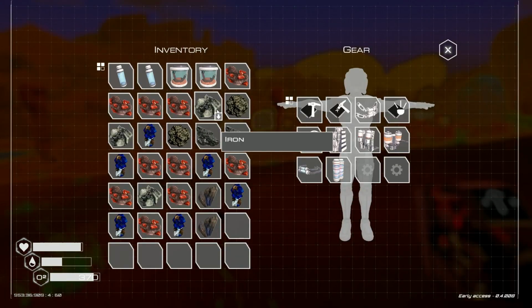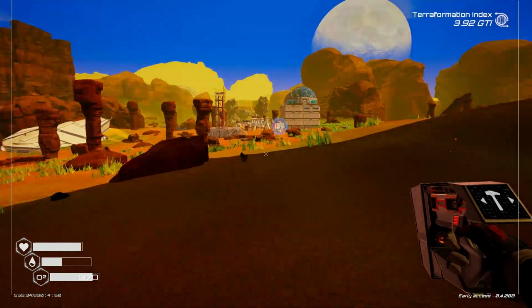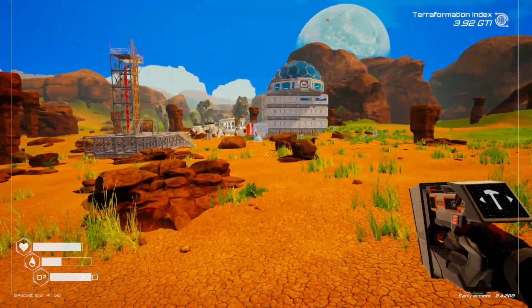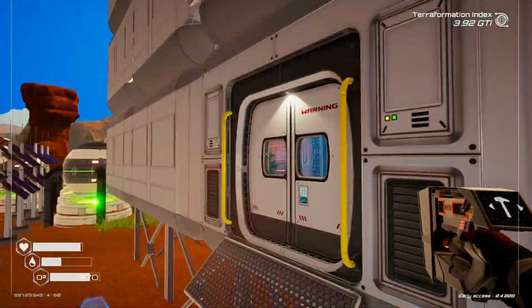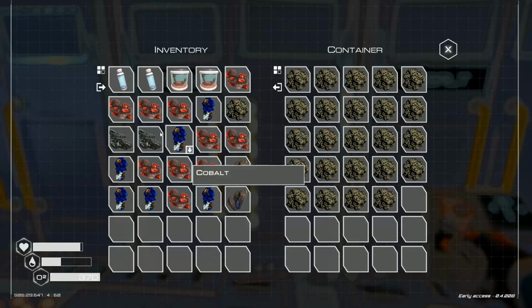I'm gonna go ahead and just drop the iron. I could destroy it in the shredder, but that's just more time. Dropping it's faster. Sorta, I guess. I don't know. Maybe not. It's all the same. Dropping it, destroying it, what's the difference? By the time I load back in, it's gone.